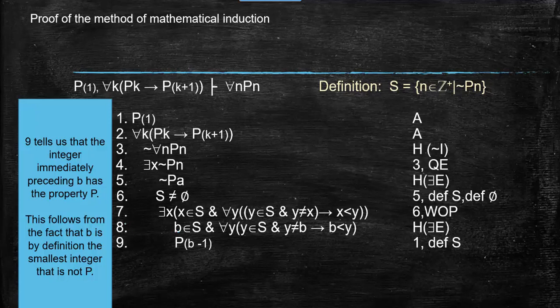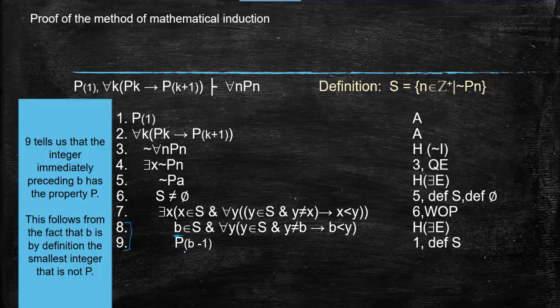And then here, from 8 to 9 is the critical insight. You see what's being said here? So remember that S is just all the numbers that don't have the property. And the only reason we're talking about S is because we're involved in an indirect proof that assumes that it's not the case that everything has the property, meaning there are some things that don't have the property, and we're expecting this to generate a contradiction. So B is the least member of S.